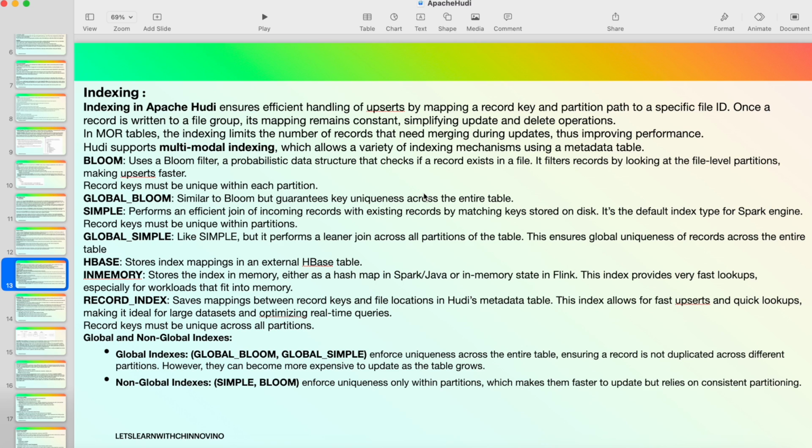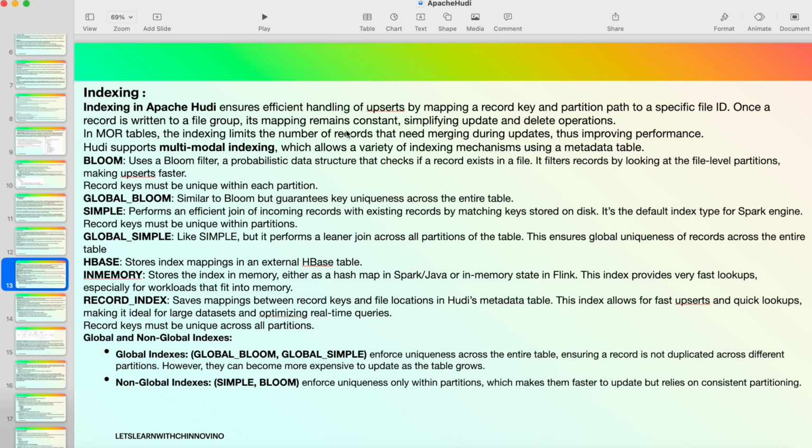Because when you can find out the specific file slice or a partition directly, you can avoid reading other partitions, and you can directly go and update those partitions alone, right? So the indexes help both in reading the data faster and in update statements as well, when you want to update something or delete something, so that it can directly go to the specific file slice.